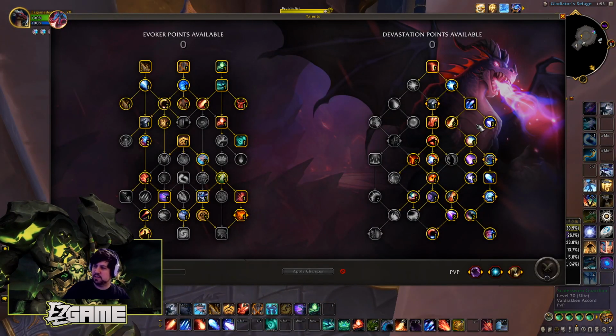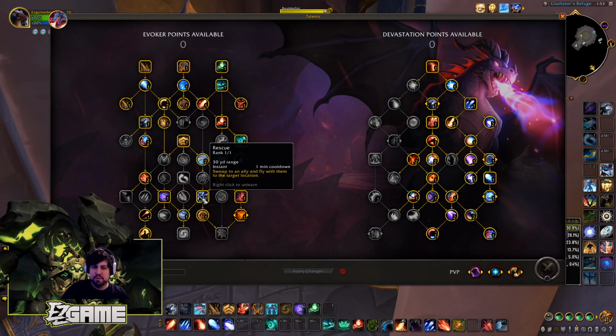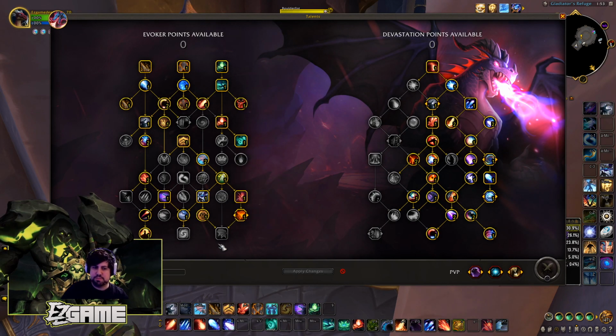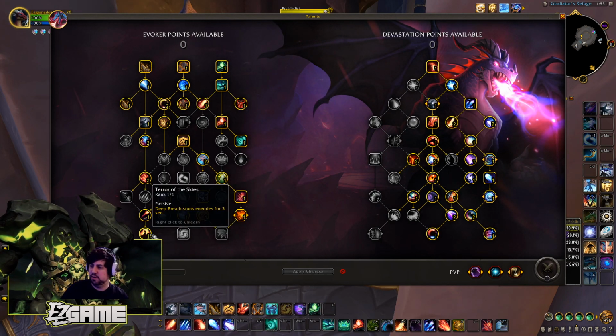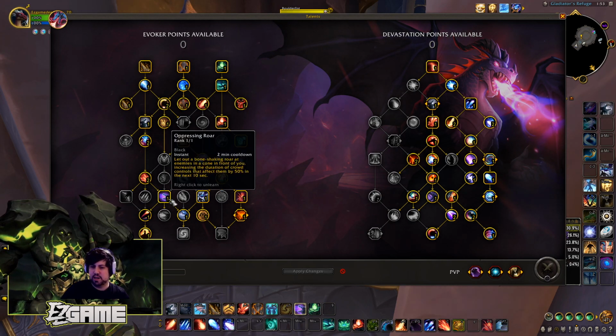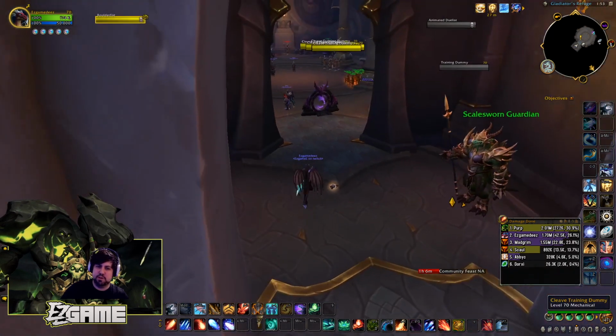I can't tell you guys enough how much I've been loving Rescue. And there's just so many things you can do with it. It's amazing. Sleepwalk is just a good cross CC. That's pretty much all the CC you got. You got the stun here, but you can also time a Pressing Roar at the right times. But that pretty much sums up the utility. So then we'll go to the damage rotation.